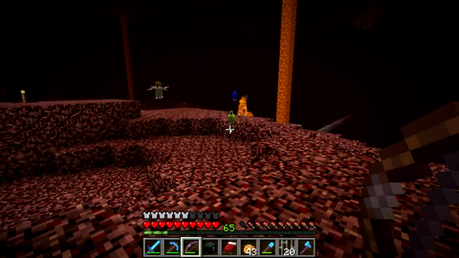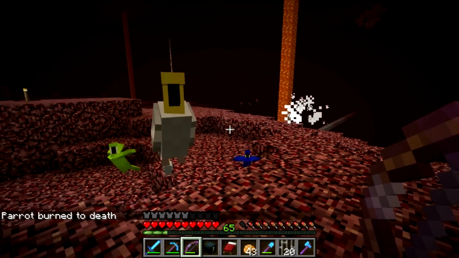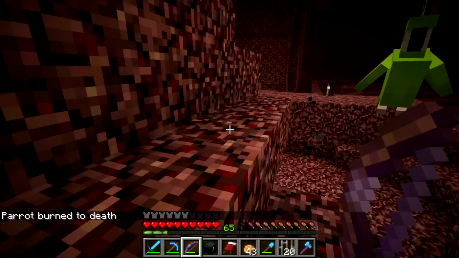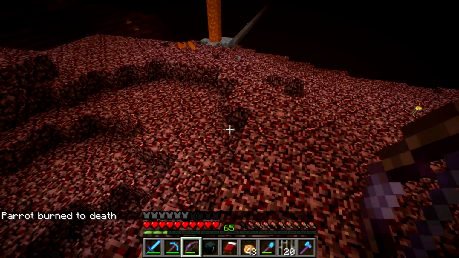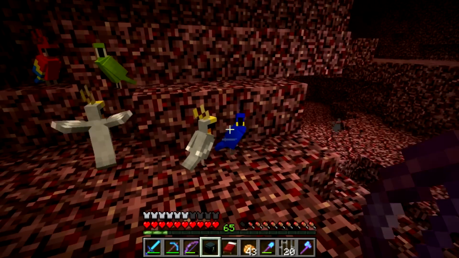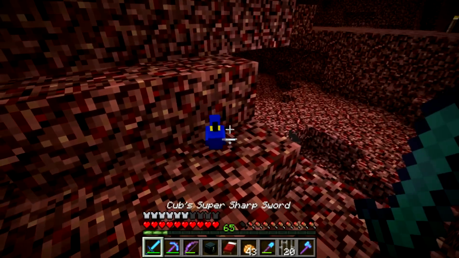Okay, I think this is relatively safe. Oh, he's burning! R.I.P. R.I.P. Gray guy. Parrot burned to death. Dang it. Son of a gun. Alright. What happened to my red guy? Is my red guy still out there? There's water, not water, opposite of water, lava, water, or walls.